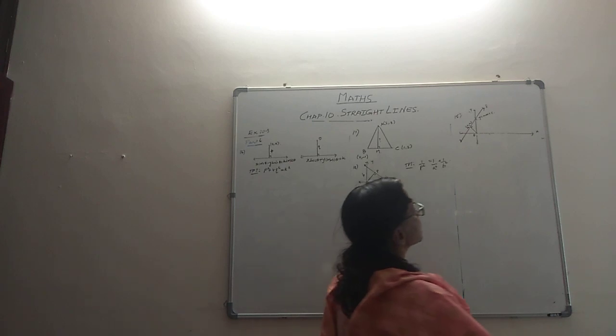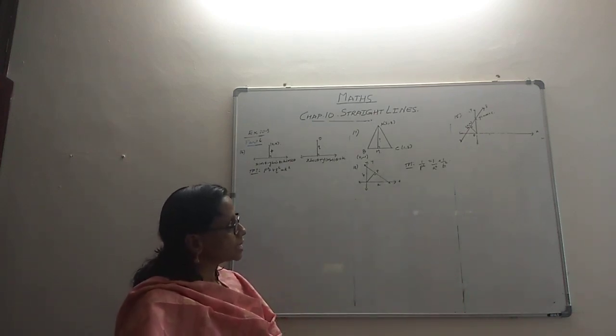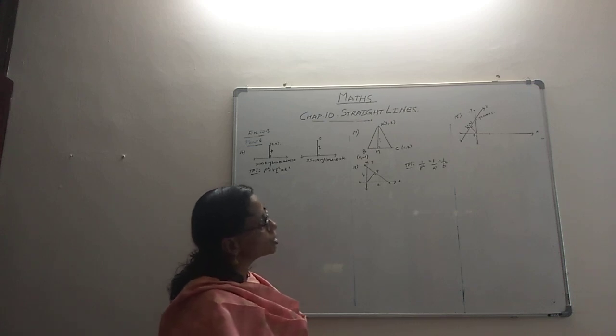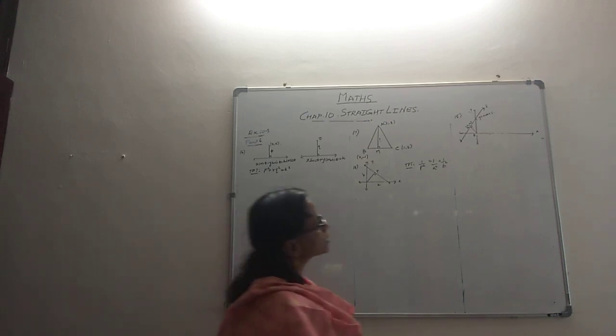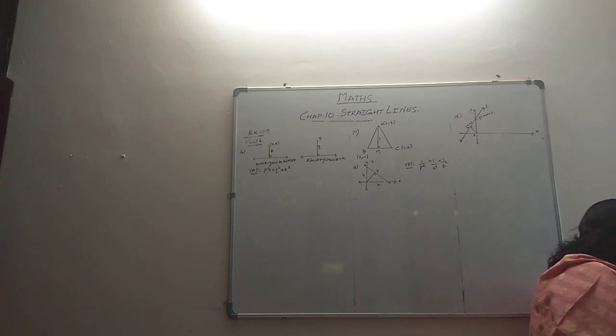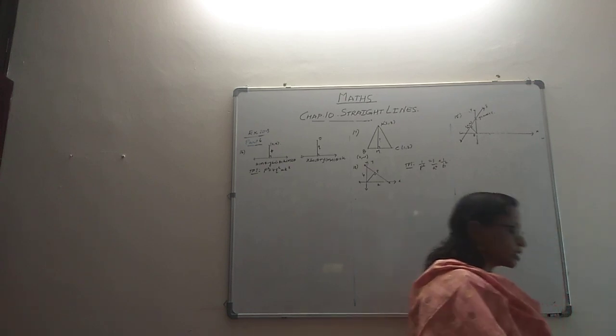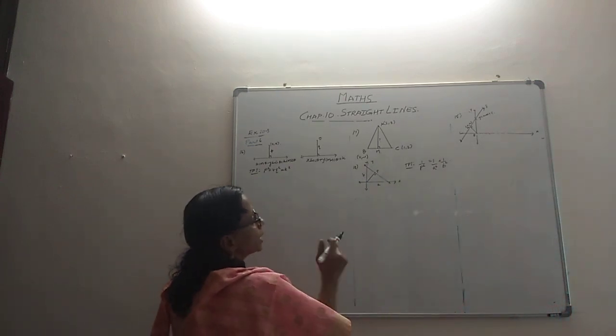The question says that there is a line L which has the equation y equal to mx plus c. There is a perpendicular from the origin which meets the line at minus 1, 2. The perpendicular from the origin to the line y equal to mx plus c meets it at the point minus 1, 2. You have to find the values of m and c. That's what the question is. They ask us to find the values of m and c.